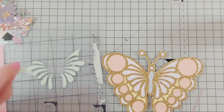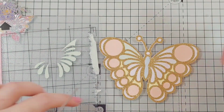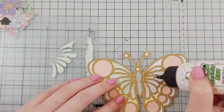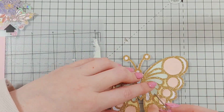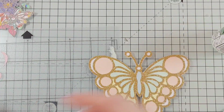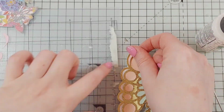I'm just going to speed this section up a little bit more now so you don't have to sit and watch it all, as I think it might be a little bit tedious. So I'm just really quickly whizzing all these pieces in here. I'm adding the green now, and then the final colour to add is the pink. I was so happy with how it was looking. As I added each colour, I just loved it more and more.